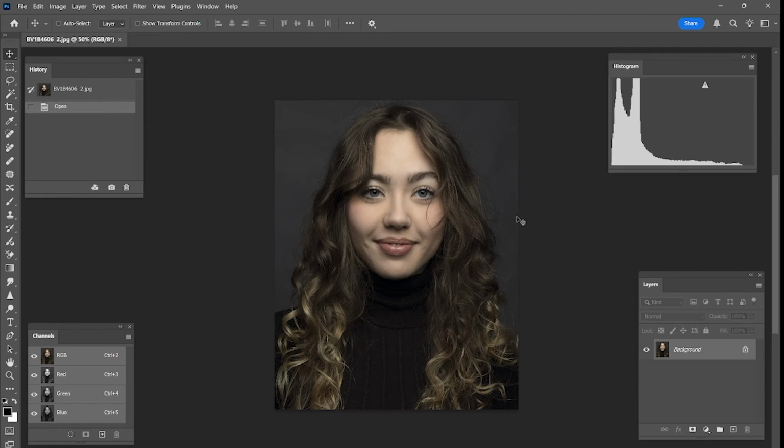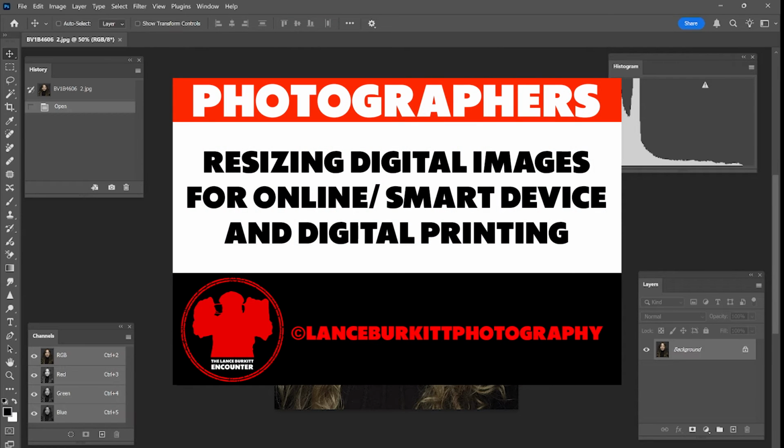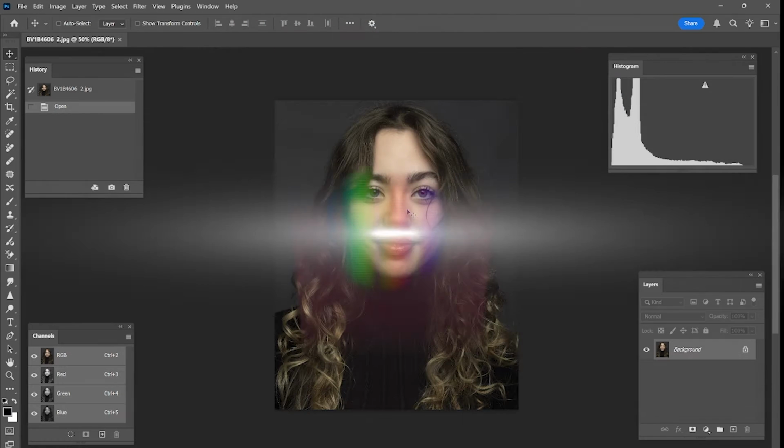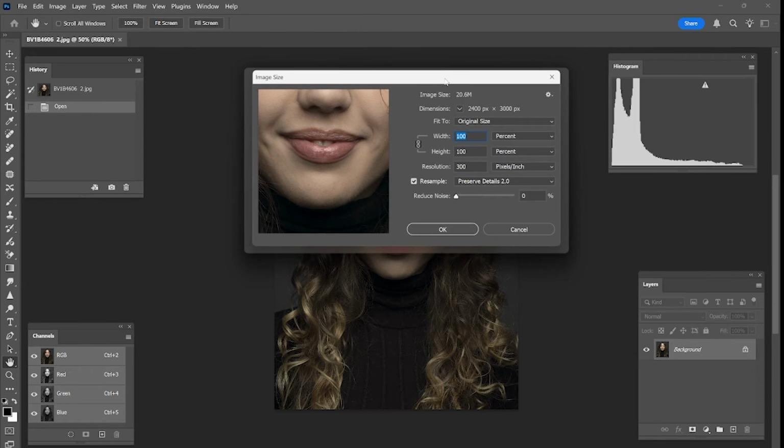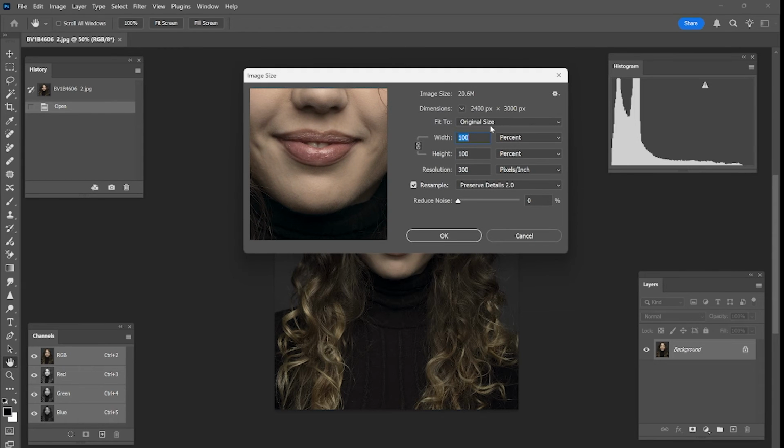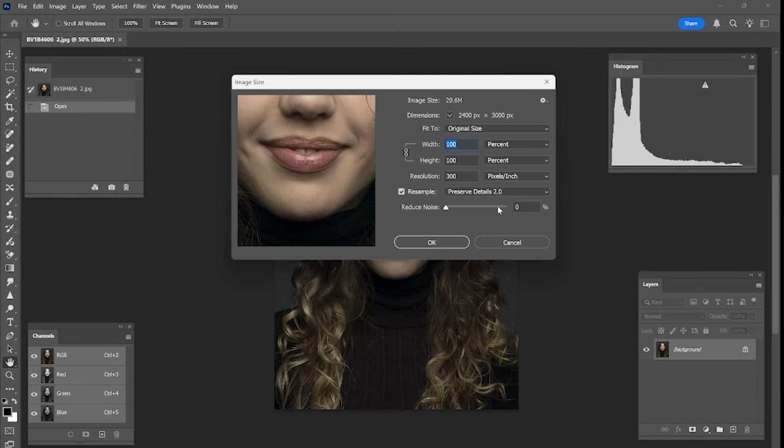So what we're going to do with this file now, this one we're not going to send to print yet. We're going to make this usable online so it can go on a website and load quickly. How can we check that? If we go to image at the top here and go to image size, it'll tell us how big it is. Image size 20.6 meg. Today's internet will load that pretty quickly, but still it's a little bit large for web use, for using on your website or social media. So how do we make it usable so it loads quickly so our clients and our followers don't get fed up of waiting for it?